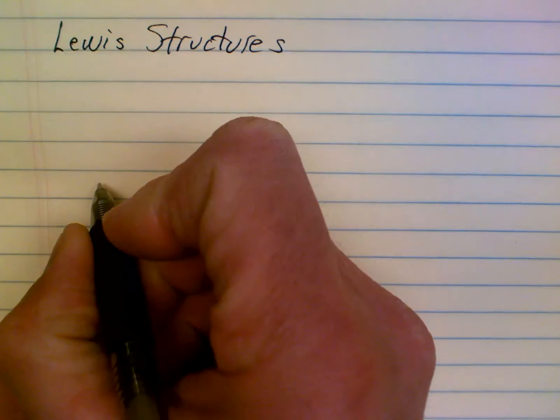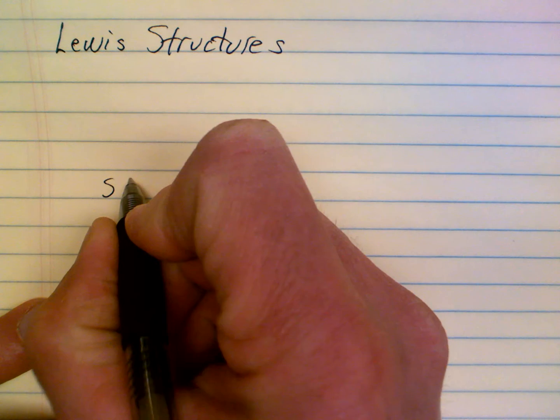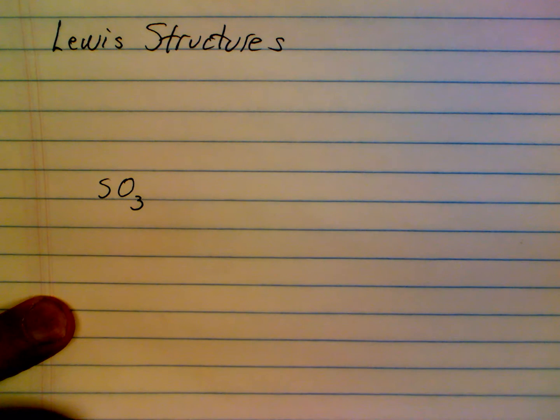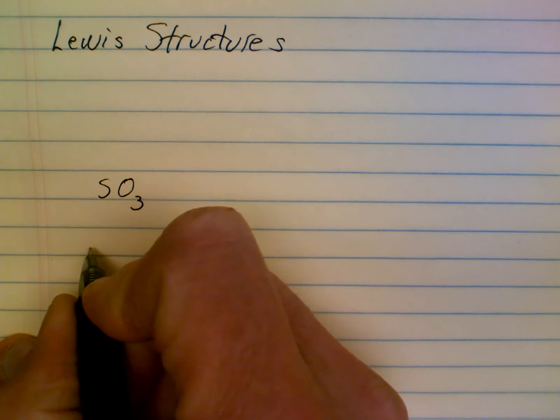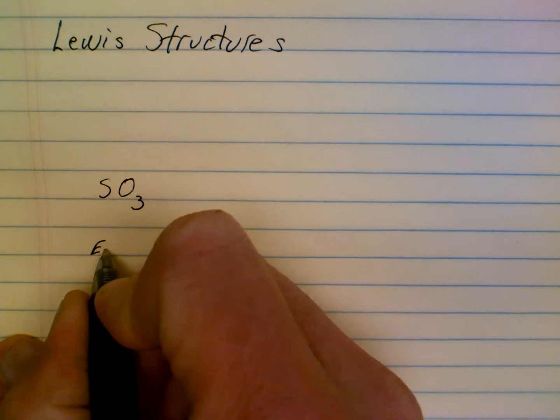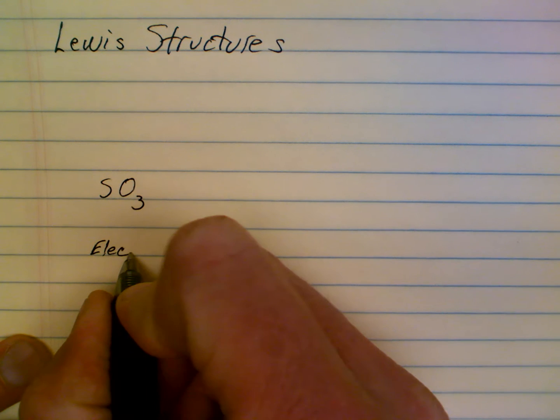In this lesson, I'm going to discuss Lewis structures. Now, I'm presuming that you have discussed Lewis structures before and you've learned about them, so this is simply a review. So let's take, for example, something like sulfur trioxide. And if I want to do the Lewis structure of this molecule, what I first want to do is the electron inventory. So we do what's known as, well, technically the valence electron inventory.